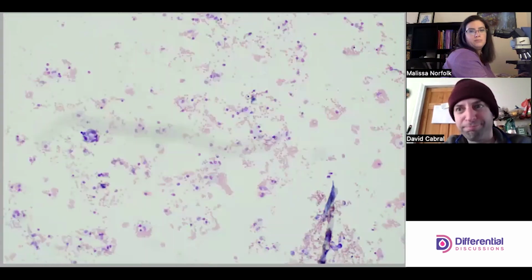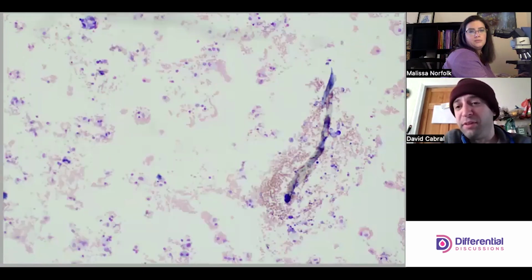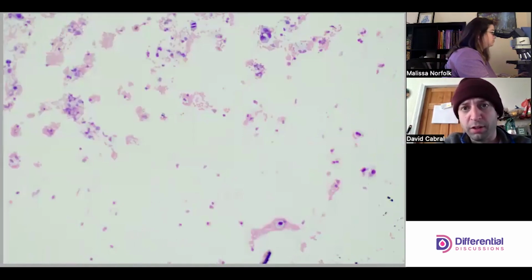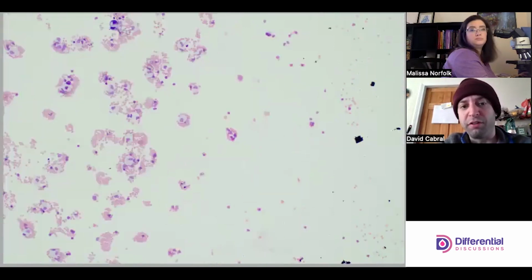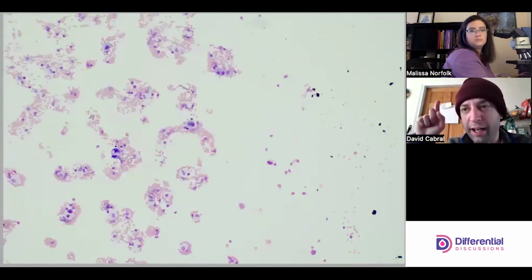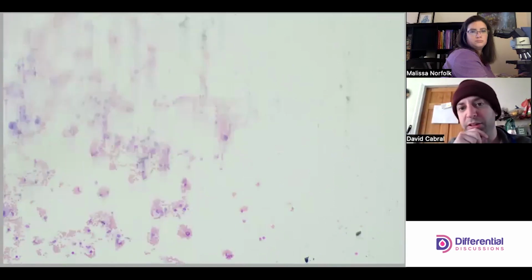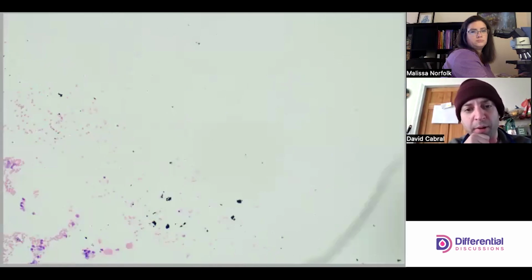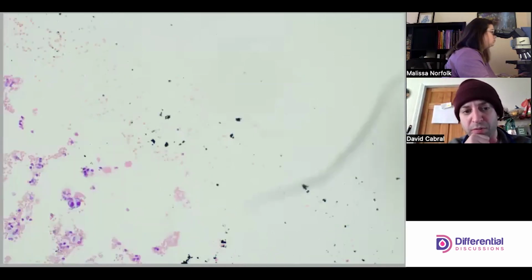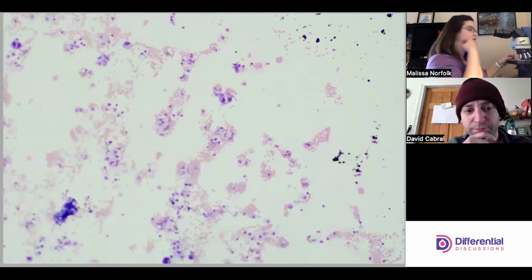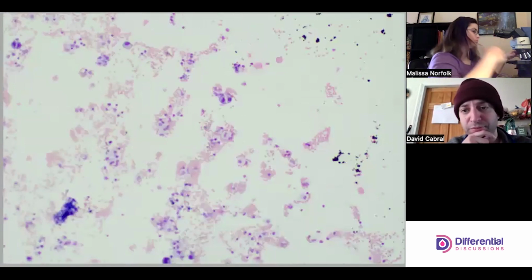Another dark blob. So maybe one might ask, what are you looking for on low power? Some of those dark blobs are the kind of stuff that we're looking for. When you're scanning at high power, it's easy enough to miss a field or two, right? Whereas if you scan on low power, you catch some of the larger, more in-your-face findings, and it also helps you direct your attention. I think I'll drop down here.